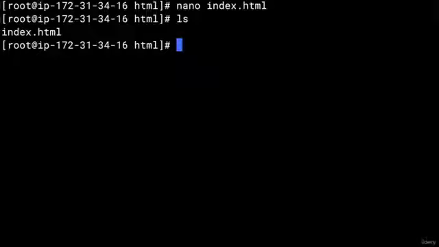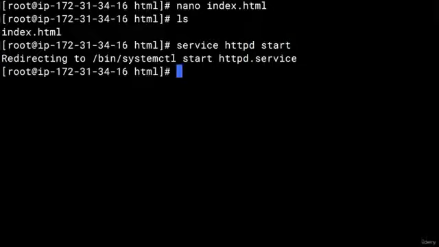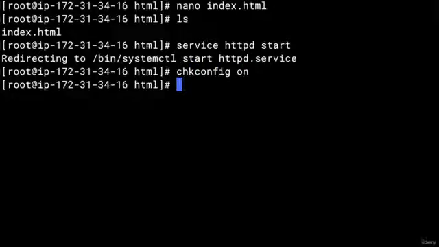So as soon as we turn on the Apache service, or the HTTPD service, this machine will become a web server, and anyone will be able to go to our index.html. To turn it on, all we need to do is type service httpd start. And that will start the HTTPD service. And then you might just want to type a command called chkconfig httpd on. That will start the HTTPD service if your EC2 instance accidentally reboots. You don't need to go in and manually turn it on at the next reboot.